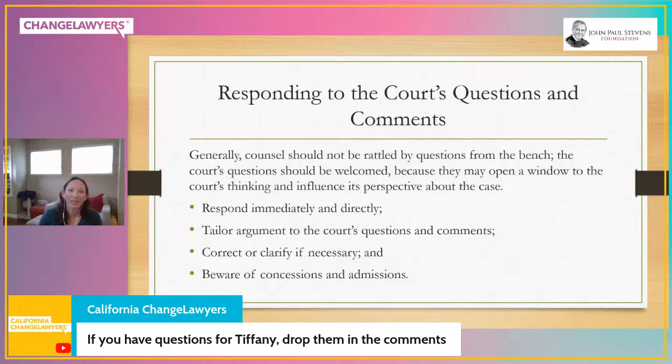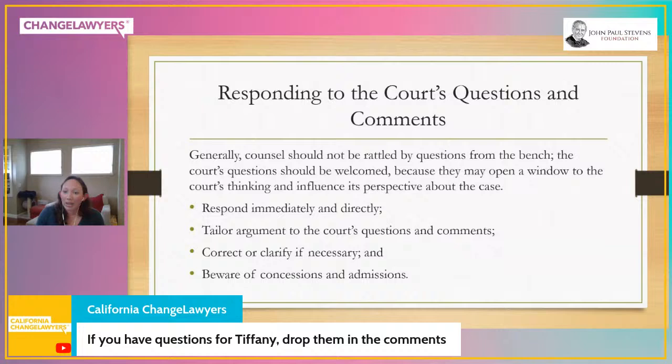But that being said, sometimes courts miss the point. Maybe it's a lack of preparedness because they had so many other matters to deal with before the argument. Either way, if you get the sense that something is being lost in the court's understanding, you are allowed to correct that as well. You don't have to tailor your argument to points that are truly beside the point or irrelevant to your issues. So you want to address the court's questions and concerns, but at the same time, you're allowed to politely correct the court's understanding to the extent it may be overlooking other important, relevant issues.